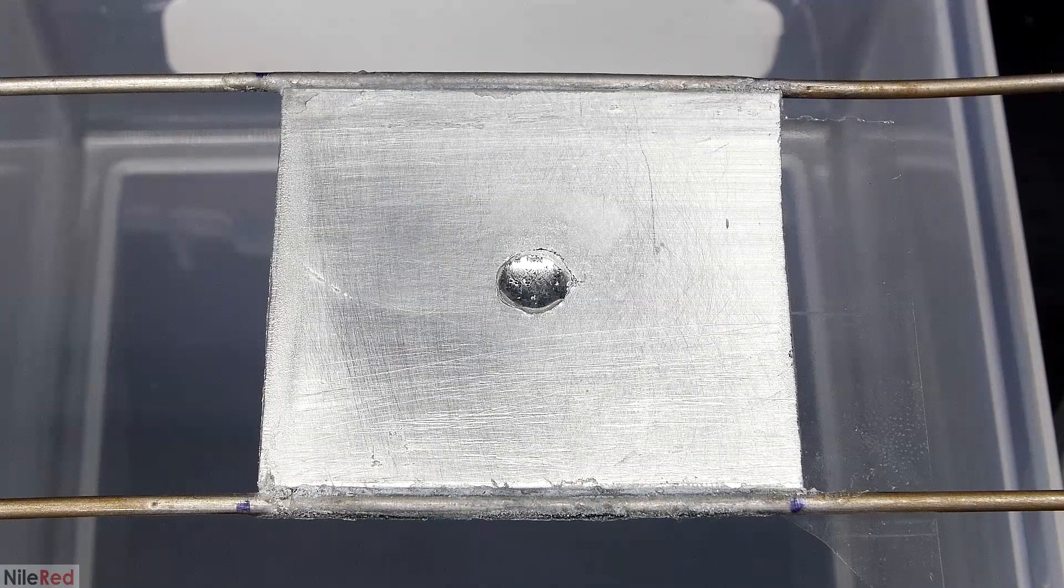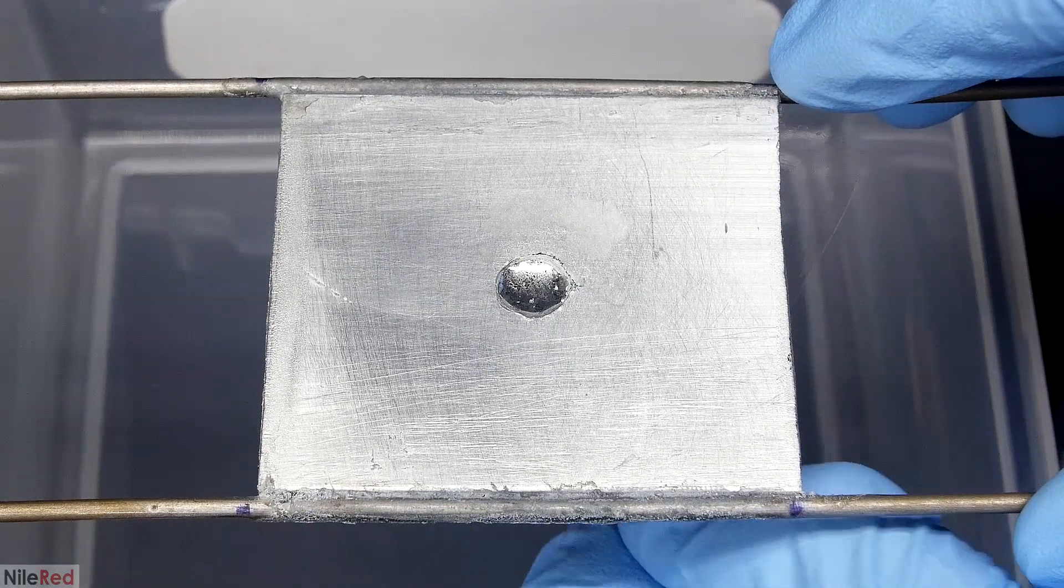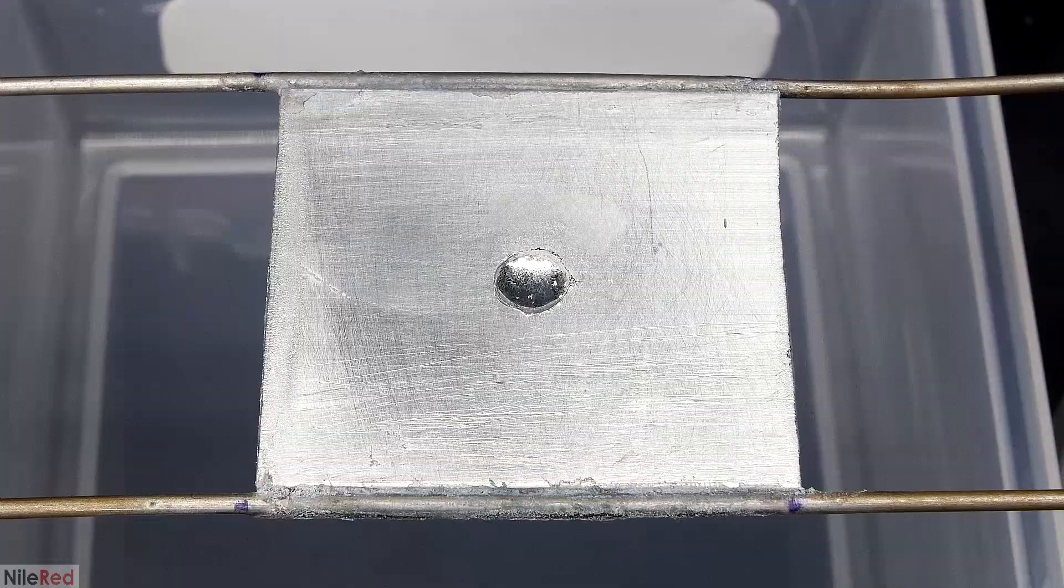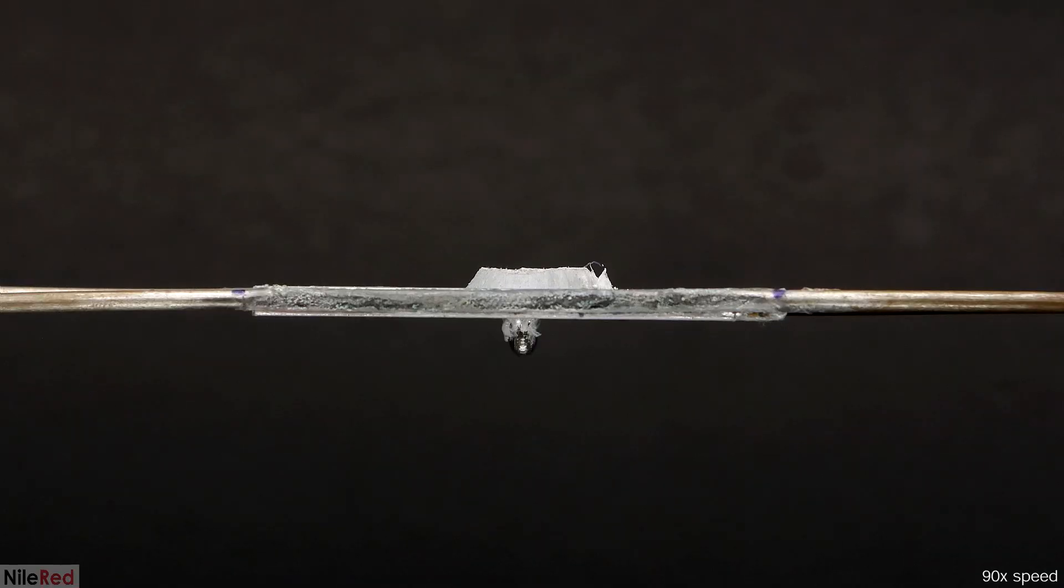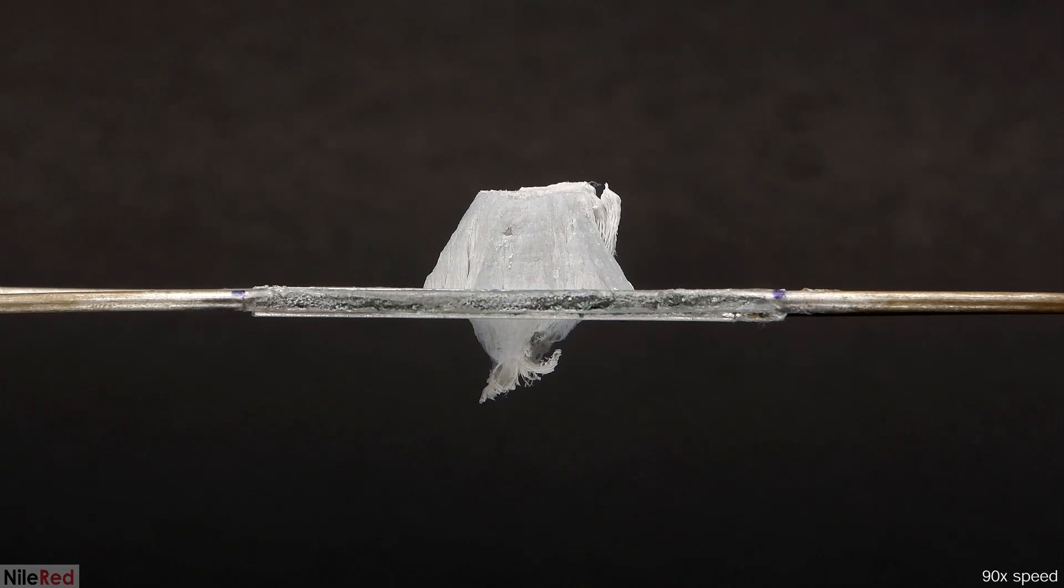I pull away the tape to open the hole again, and surprisingly nothing falls out. The reaction has already started, so I quickly repositioned the camera and I set it up for a time-lapse. Only a few seconds after it started, most of the mercury ended up falling out of the hole. So unfortunately everything that's going to grow here is only going to be from the residual mercury that still stuck to the plate.